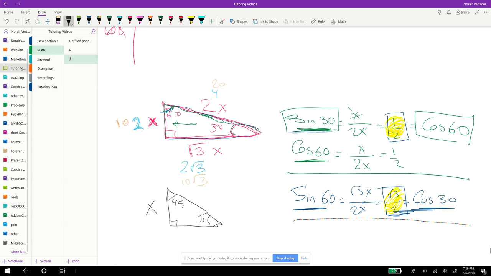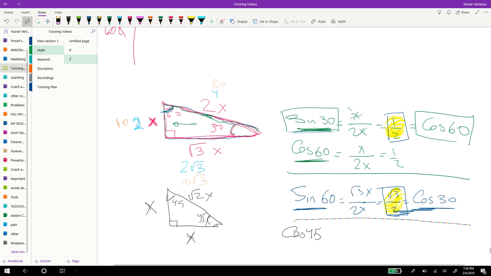If one of the sides is x, these are called legs also, what is the other leg? That's also x. Why? Because it's an isosceles triangle. Because these angles are the same, the sides opposite to these angles are the same. So again, from the past, we know if this is x, that's rad 2 times x.